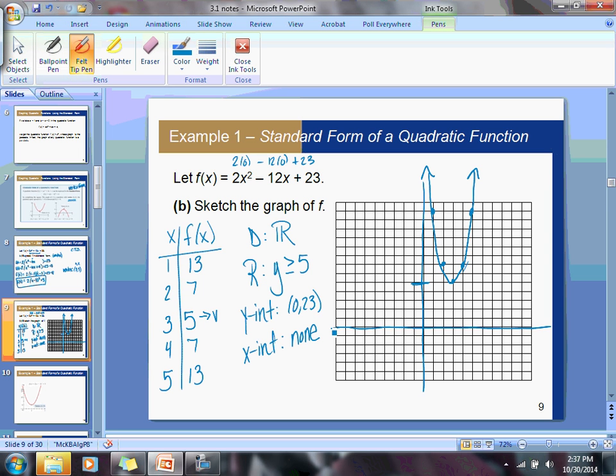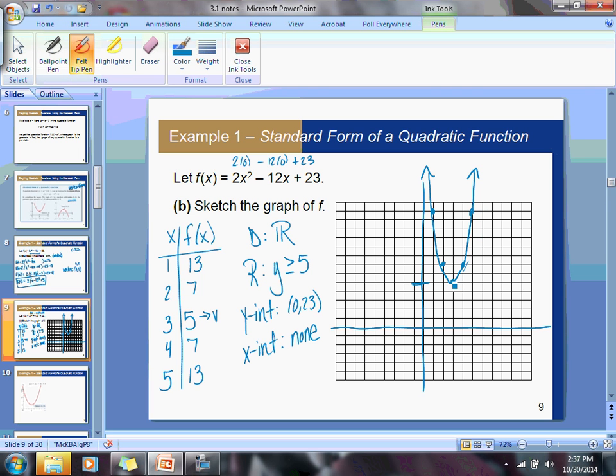But those are 4 concepts that I want you to take a moment and jot down and think through as you're doing these homework problems, because that's important information that we're going to need to review all year for all types of graphs. Okay. Now, coming up next, we're going to talk about our minimum value and our maximum values of our graphs.